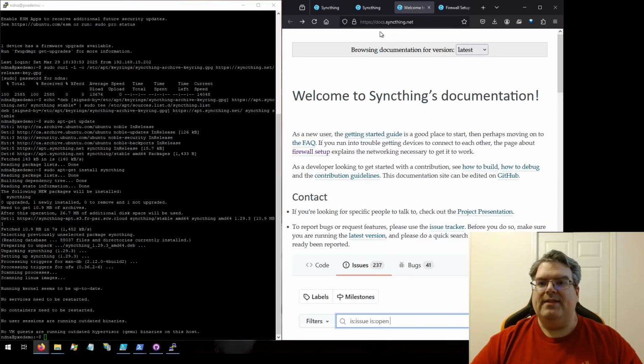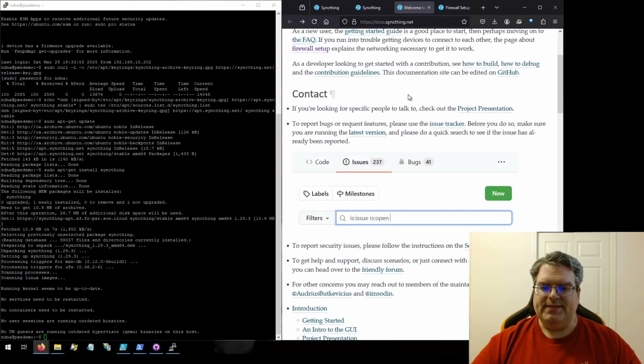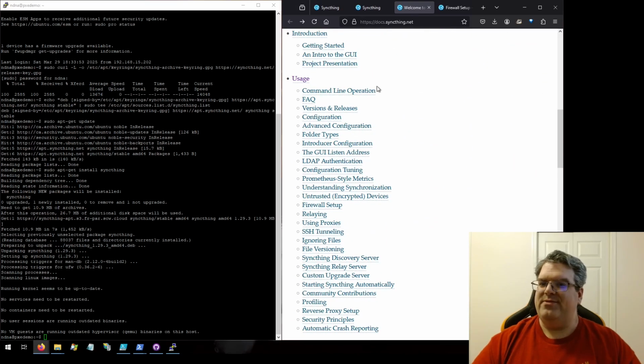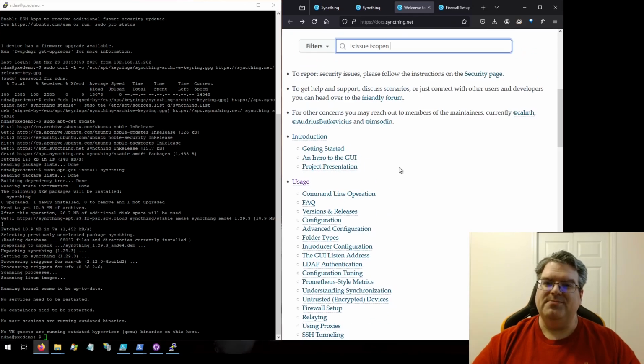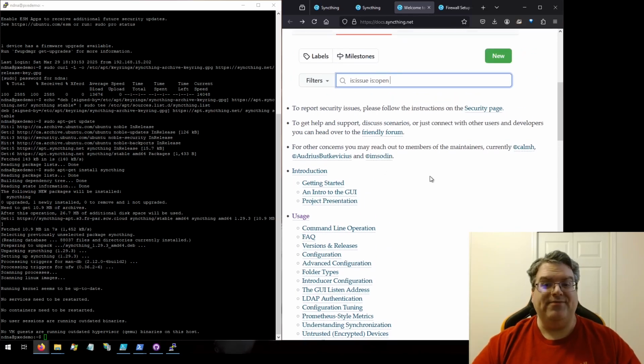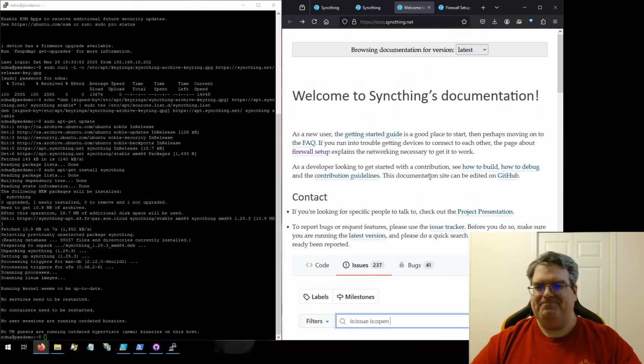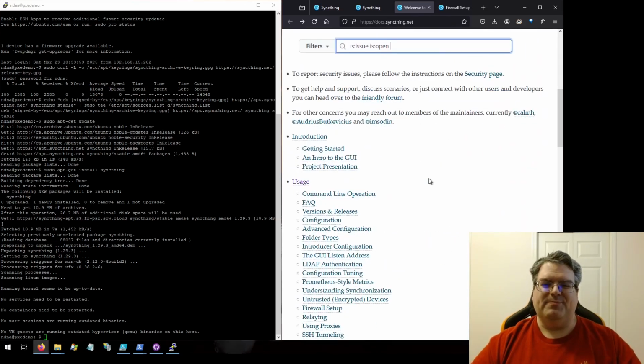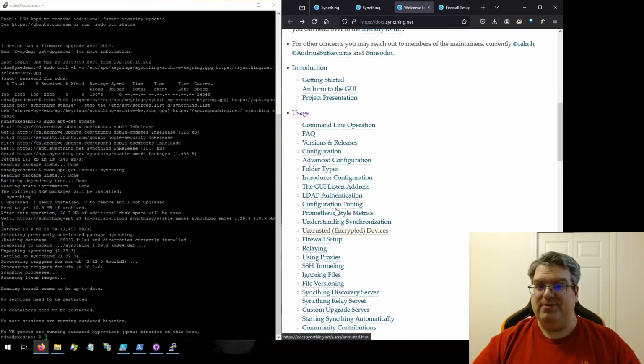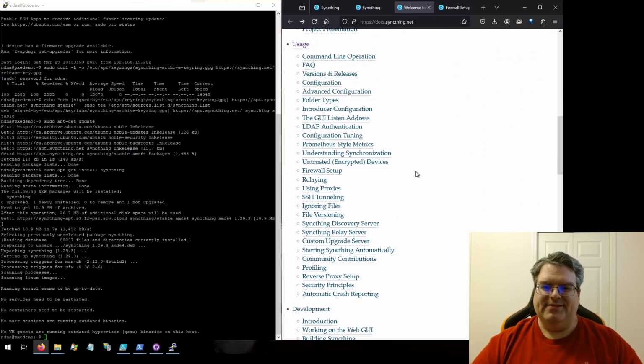If you look at docs.syncthing.net, there's quite a few things under usage. Also, because I've got this on only half of the screen, it's got a different responsive layout. Usually this menu would be on the left-hand side of the screen, and it's not here.